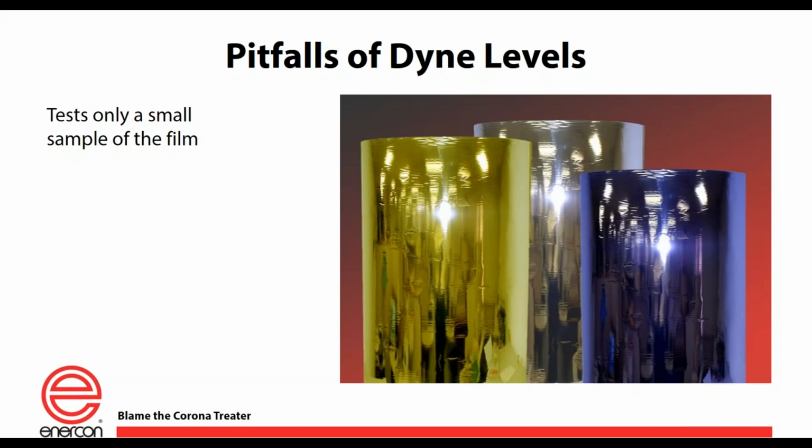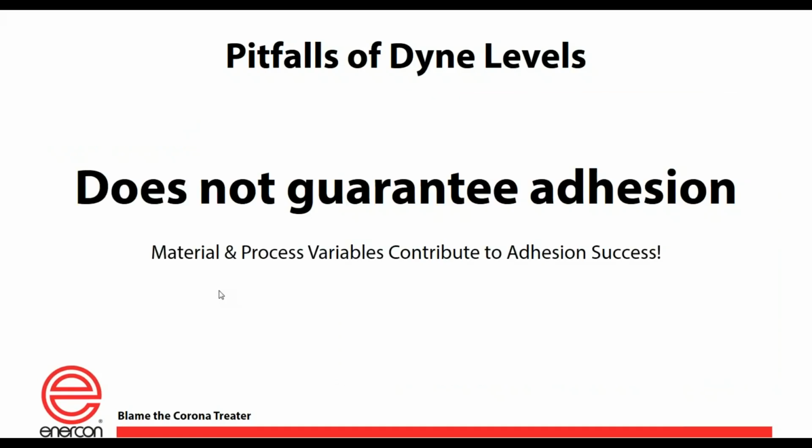All of us out there know that in the real world, we're dealing with 5 foot wide, 6, 7, 8 foot wide webs. So it doesn't matter if a 1 inch square area looks good. You need to know how it looks across the web width. And so those devices really aren't suitable to tell you that. Doing a Meyer rod test on that material, because you can spread the solution out over a wide width, is much better, and you're able to actually ascertain something. One other final note on that, doing a Meyer rod test.